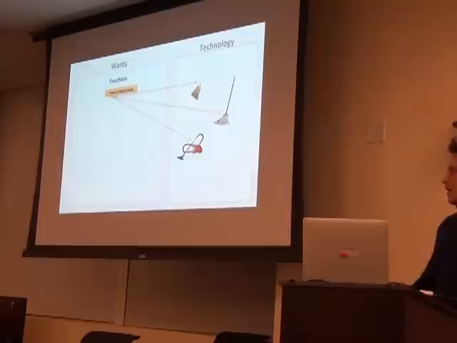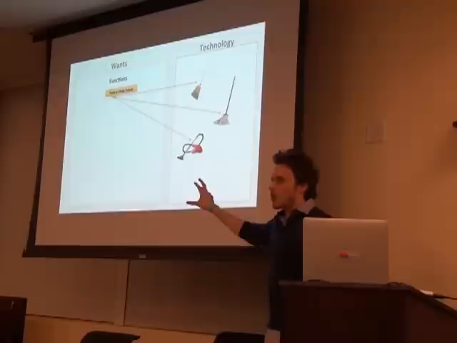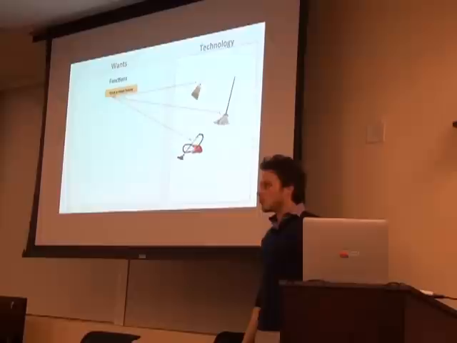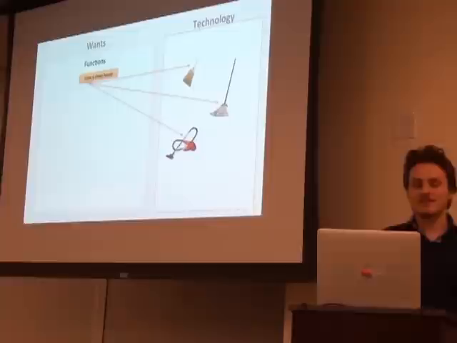So the picture we see today is one of what we call functions. Over here on the left, you've got wants, things you want. And under wants, you've got functions. Functions are the set of technologically feasible wants. So in this case, maybe you want to have a clean house. Great. On the right, you've got technology. Technology helps us get what we want. So if you want to have a clean house, you can use a broom, a mop, or a vacuum cleaner. So that was the picture we started with.